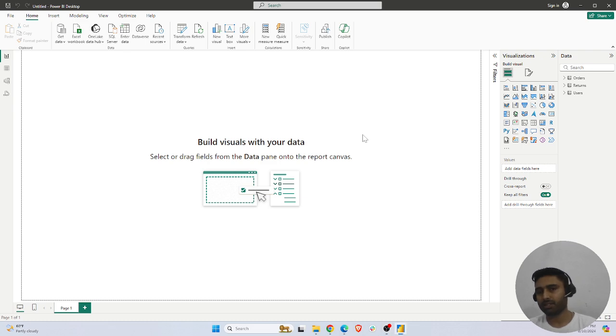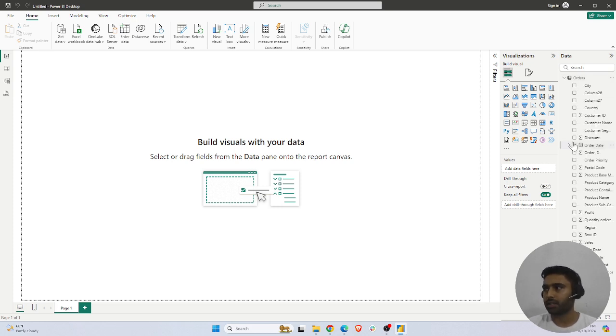Now, I believe everyone can see my screen, and over here I have loaded a data set. This is a data set just like Amazon. Amazon is an e-commerce company, and this is data similar to that. So, orders, returns, and products, what is the product name? I have taken this data because it is easy for all of us to understand.